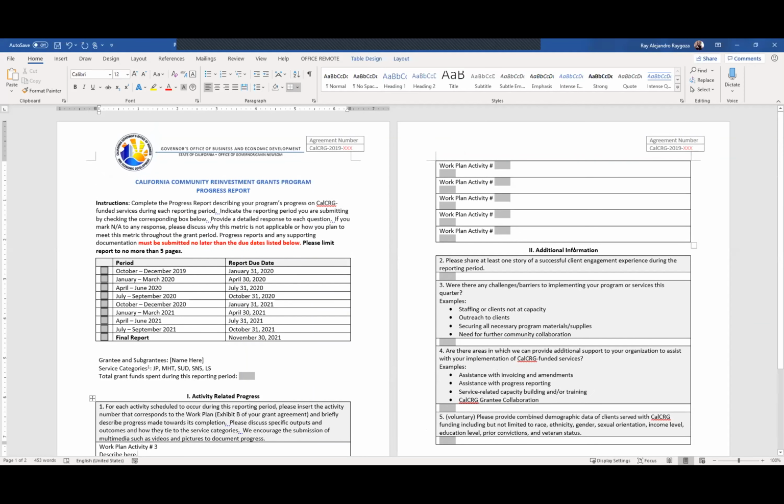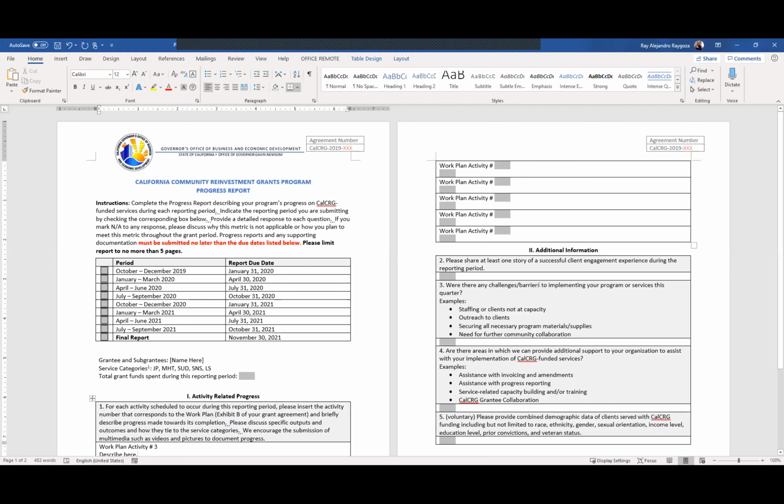Then we move into the additional information section. And right here, you can enter some success stories. We received some success stories that were written here. And then also, we thank you as we received additional success stories in videos or additional attachments. So all of these success stories are important for us so we can tell your story of success better. So we like to hear those stories.